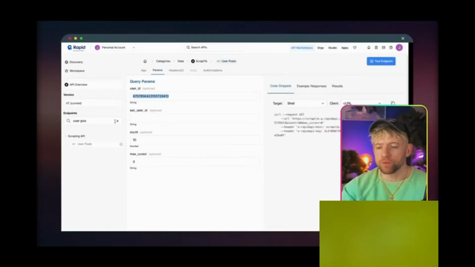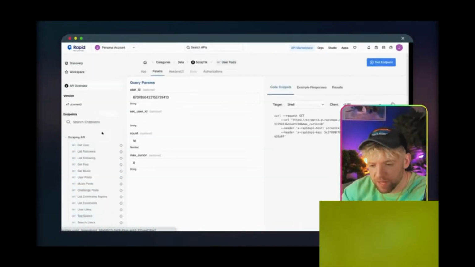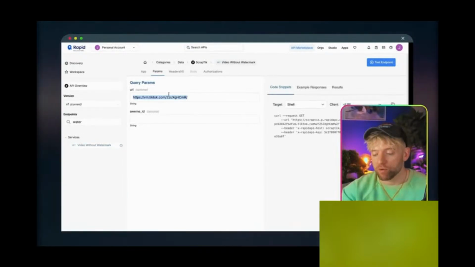Okay, so we come back over to the beautiful Rapid API. And what we're going to look for, I'm going to do the endpoint thing here, on the left-hand side is we want to get the video without the watermark, which I think is pretty cool. So let's try and find that. Can you see on the left? Oh my goodness, if I just type in watermark, maybe it pops up. Video without watermark. Why is this important? Because we need to download it, okay? And this gives us a URL. So yeah, it's fine.